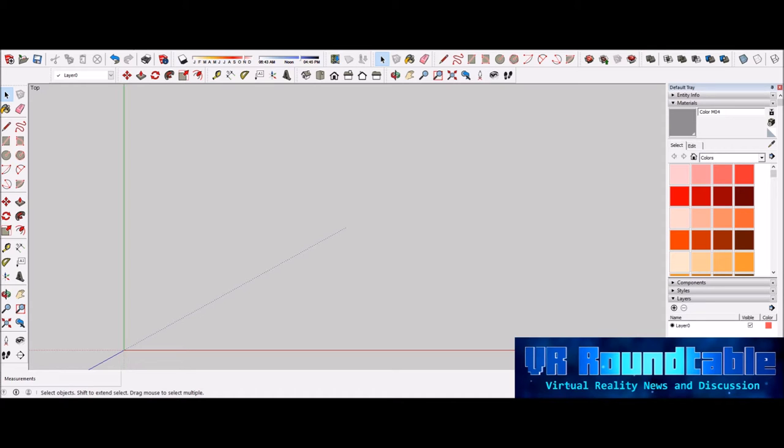I am going to model a simple room. I'm going to do some minor decoration to that room, and then we're going to explore that room using the HTC Vive. The tools that we're going to use to accomplish that are SketchUp, but many other modeling applications are viable. I'm using SketchUp because it's one I'm familiar with and one I believe is easier than most to start learning. The other tool we're going to use is made by a company called Iris, and the particular software is called Prospect. What this does is you can import your SketchUp file into it and play it back in VR on the HTC Vive. So let's go ahead and get started.